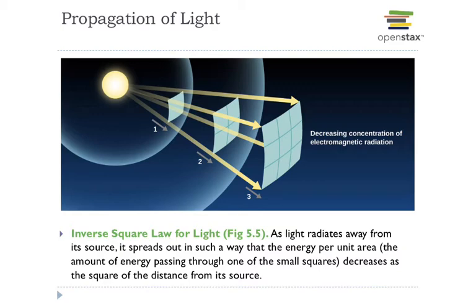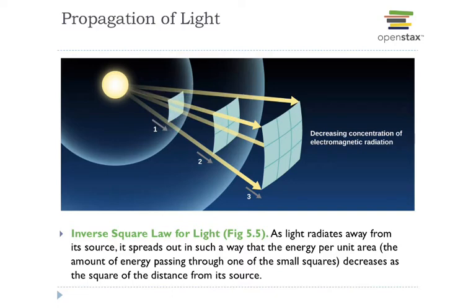So, propagation of light here. We're aware of some properties of light, and how do we actually use that when we're looking at stars? So stars are radiating light in all directions. We only see a small portion of that. So for example, let's say that we're looking at light from a star. If it goes out, let's just say 1 AU, then all of the area that we see here, the light that we're going to look at would be focused on 1 square here. So we could say that that's 1 AU by 1 AU.